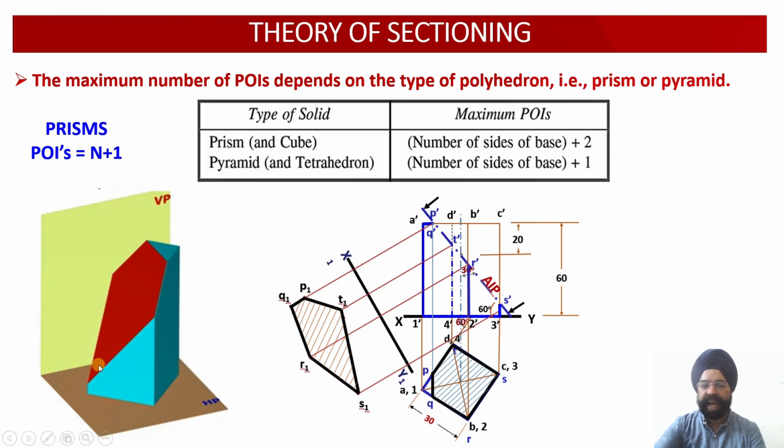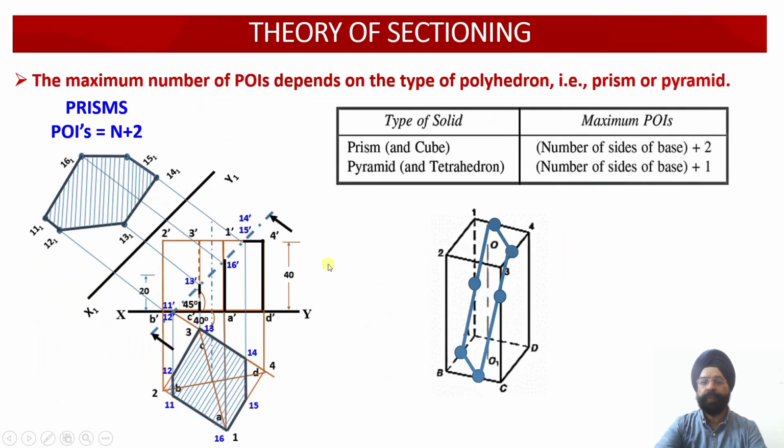So if it is cutting the bottom surface, then rather than 1, 2 points would be created. If it is cutting the top surface, once again 2 points will be created at the top over there. So that is why we can see 3 edges have been cut over here and 2 edges of the top surface have been cut by this cutting plane. So that is why n plus 1 cutting edges have been obtained in the case of a prism.